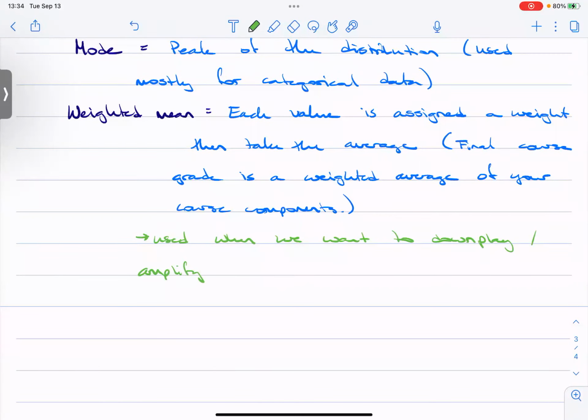But the weights all have to add to 100, otherwise it won't make sense. And so you're going to downplay some and amplify other observations in our data.